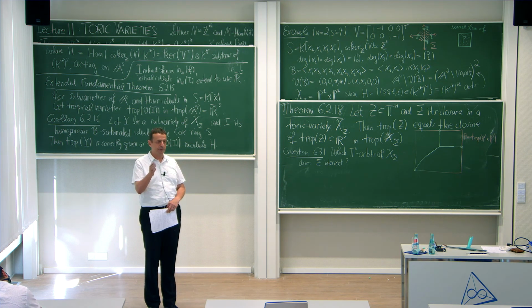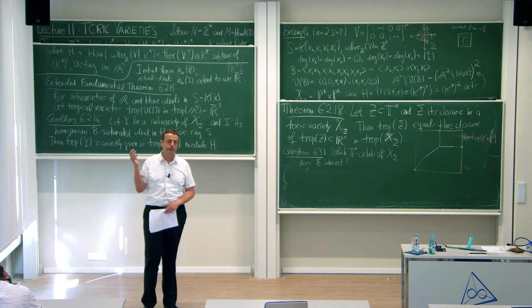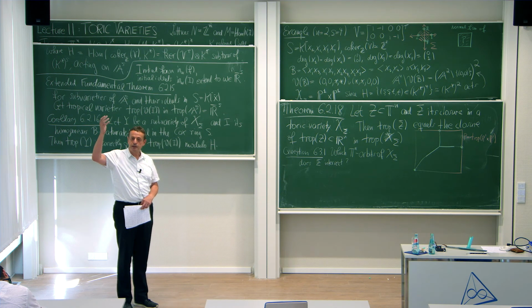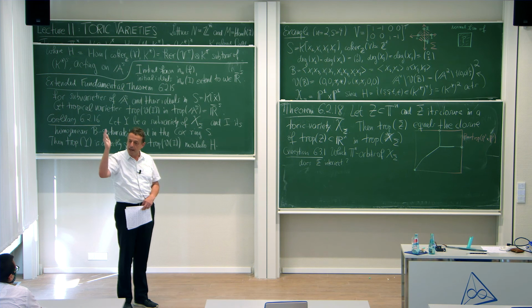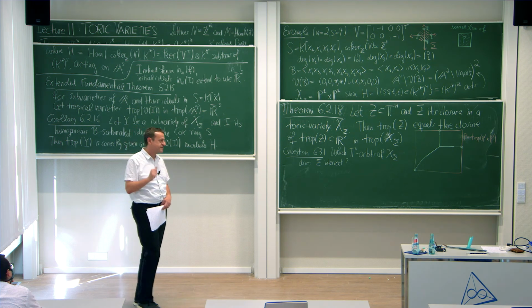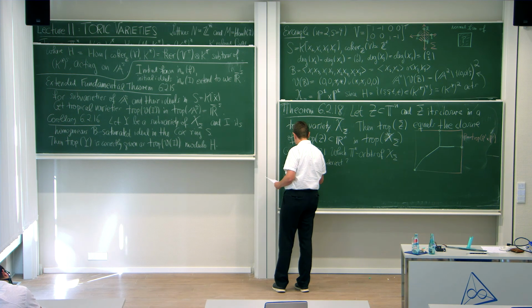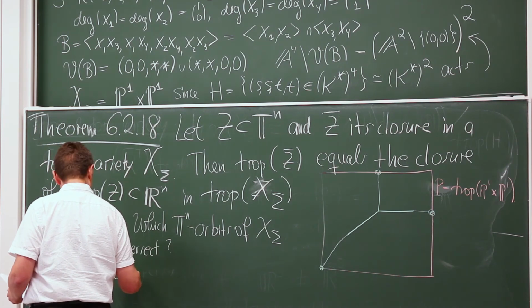So if we take a projective space of dimension 20, right, there's a million orbits, more than a million orbits, right? But now we have this subvariety. You have like maybe a three-dimensional subvariety of a 20-dimensional projective space, and its closure will not meet all the million cones. It might meet only 258 cones. Right? This is called complexity reduction. Right? We want to reduce the complexity, and here's how we're going to do it. So answer, and that's theorem 634.